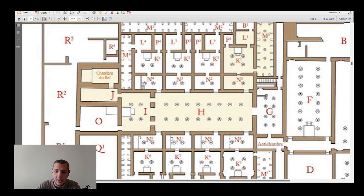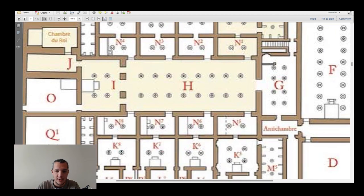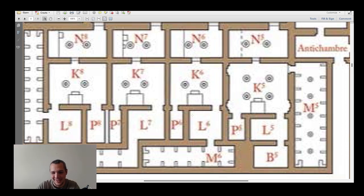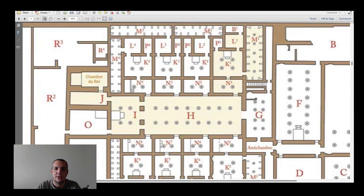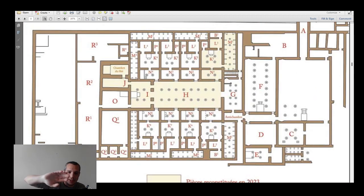Everything the king was doing here was basically living, eating, and having relations. All the spaces to the north and south are chambers for women — eight in total, four on each side. There's a small throne in each unit, a bathroom area, and a storeroom at M, with bedrooms at L or P. This is the harem — which is probably why the queen's palace was built separately elsewhere.